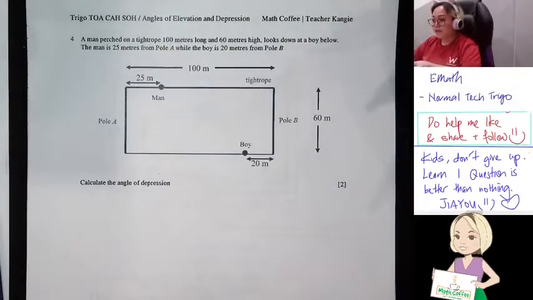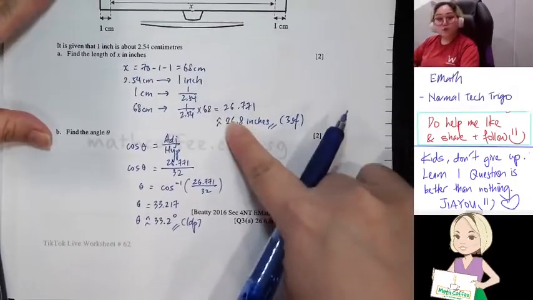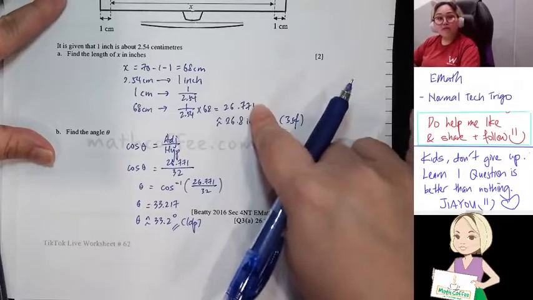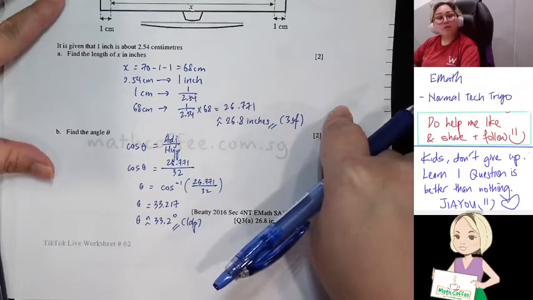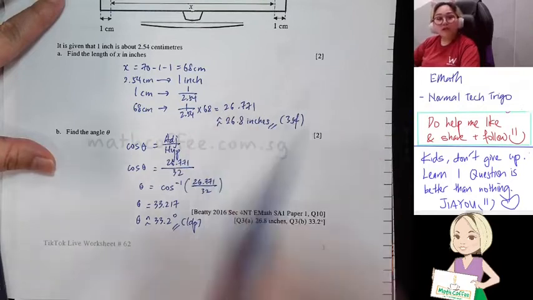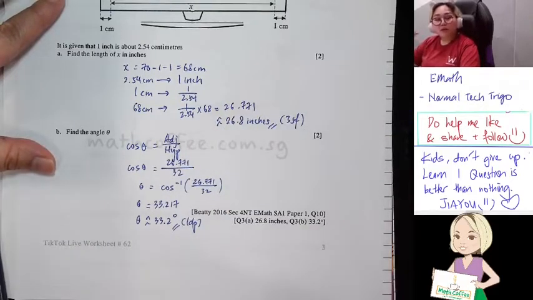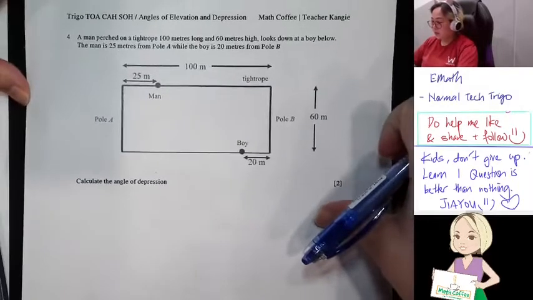Yes, it's for accuracy. Because you see the example just now, you round off to 26.8, but the actual value is 26.771. Correct? So if you use the rounded off one, it means that you are not using the actual value. So you must try to use the actual value as accurate as possible. Okay? Okay, come back to this question.